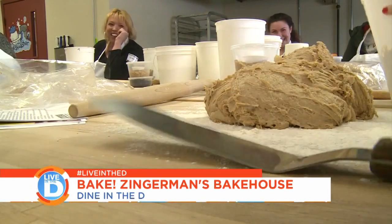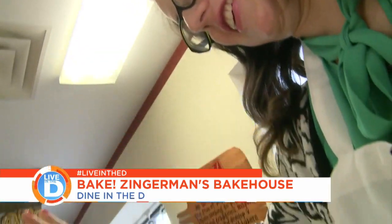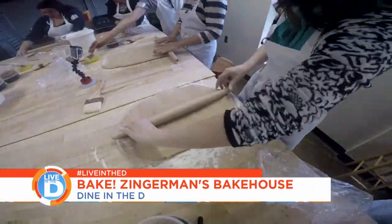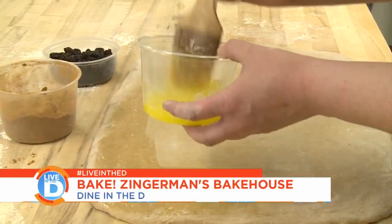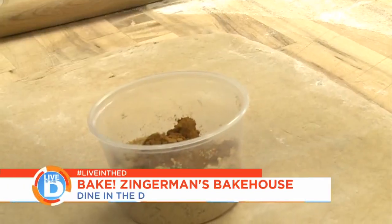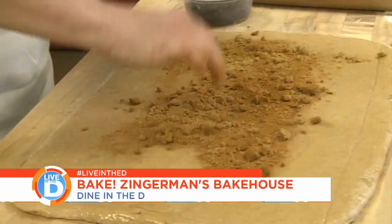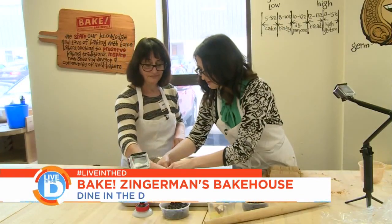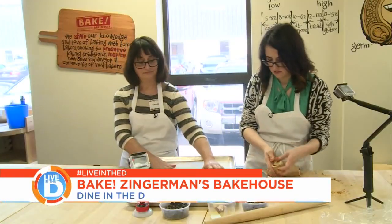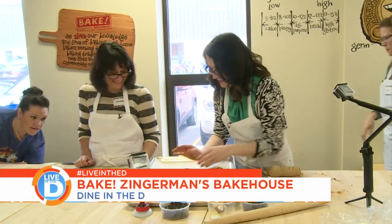Oh my goodness — there's another one in there! We're good now. We rolled the dough out to roughly 15 by 20 inches. Then we covered it with melted butter, cinnamon, brown sugar, and a few raisins. Now it's time to roll them up, cut them to size, and put them on the baking sheet. As always, my mom helped me out.